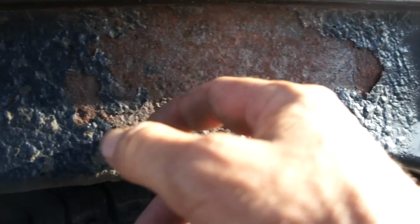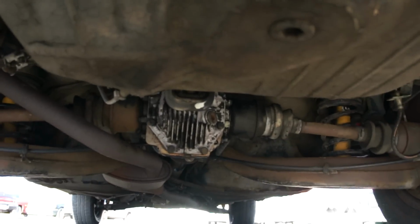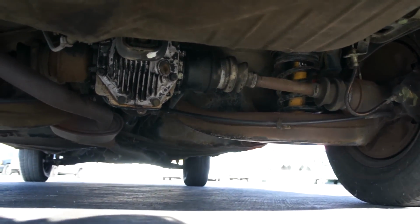This piece, like I said, it's not rusted through or nothing, it's solid. Just the paint off the top kind of came off. Rubberized pieces here, great condition, rare on this year. Underneath it, all this, nice as can be, just a beautiful car.